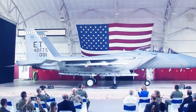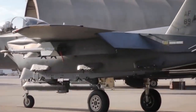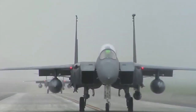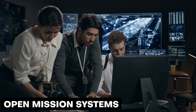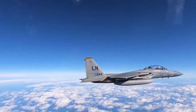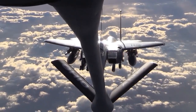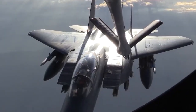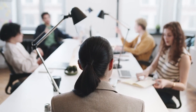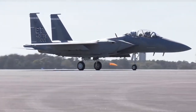Boeing has confirmed that the F-15EX will enable rapid technology insertion to ensure the platform's relevance for decades via an Open Mission Systems architecture, which can deliver advanced battle management capabilities and allow the F-15EX to operate independently while isolated and reconnect to the global cloud. The goal of Open Mission Systems is to develop industry consensus for a non-proprietary mission system architectural standard enabling affordable technical refresh, simplified mission systems integration, service reuse, and interoperability across the life cycle.